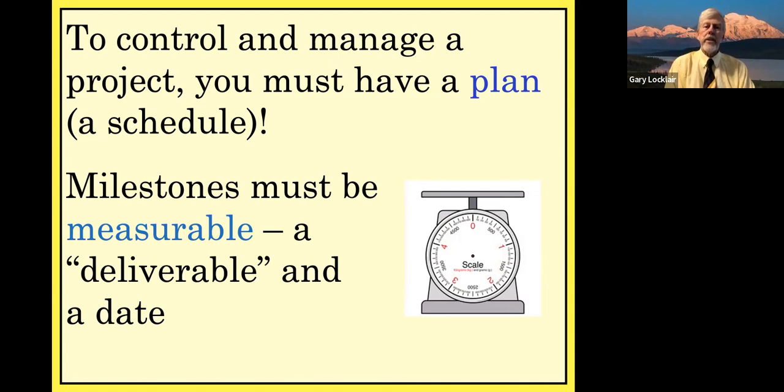If your plan is to be done soon, to be done quickly, to be done in a reasonable amount of time, that's not a plan, because none of those are measurable. To say, I'll have assignment 13 done Wednesday, October 5th, that's measurable. Milestones have a measure and a deliverable. In other words, what are you going to have done on October 5th? I'm going to have the source code and I'm going to have the executable. That's planning.